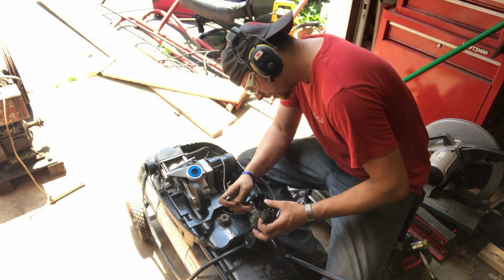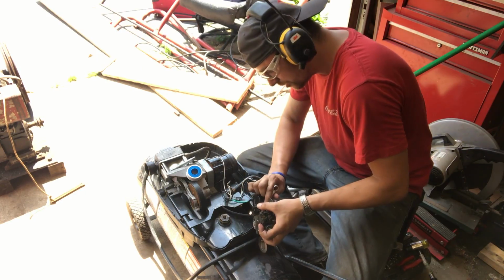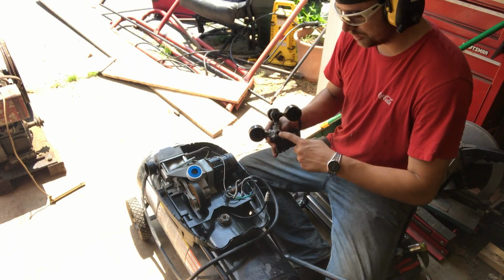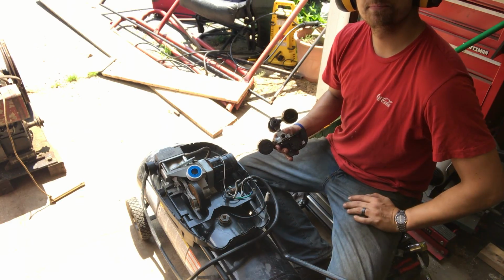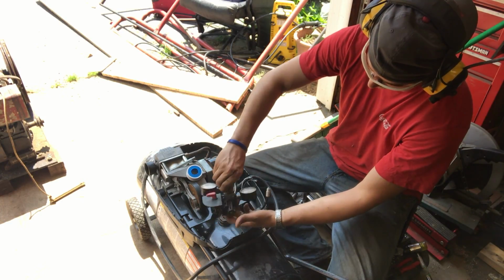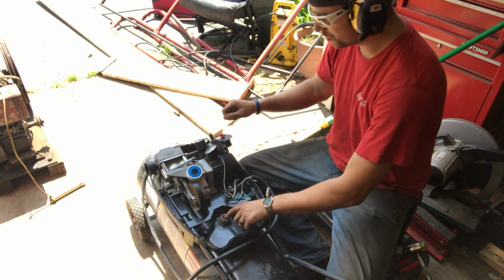So I gotta take all this crap off. Got the wiring, air hose, doodad. Trying to figure out which one to do first. Should I put the pipe in this one or in that one? I don't know if it really matters. I think I'll do this one first.